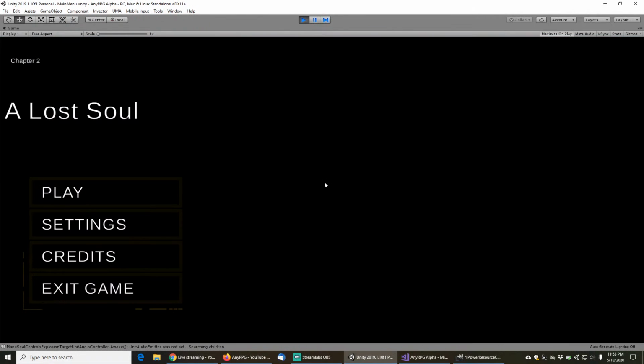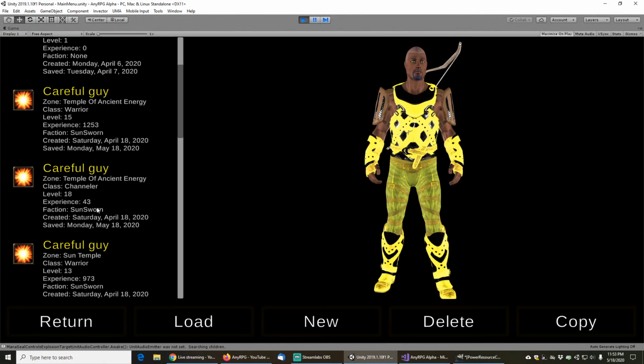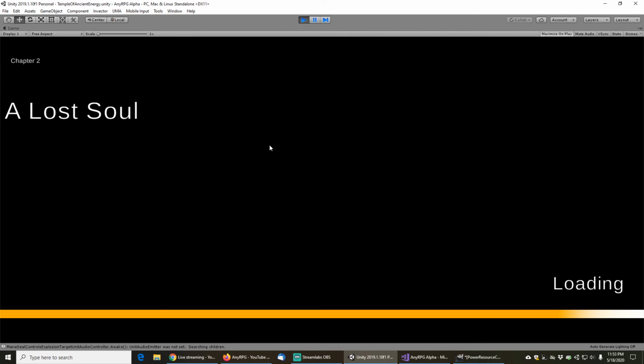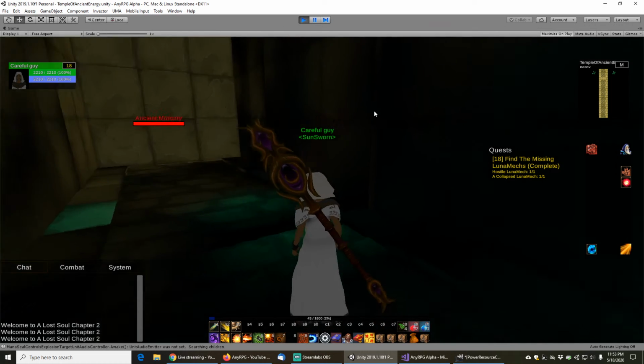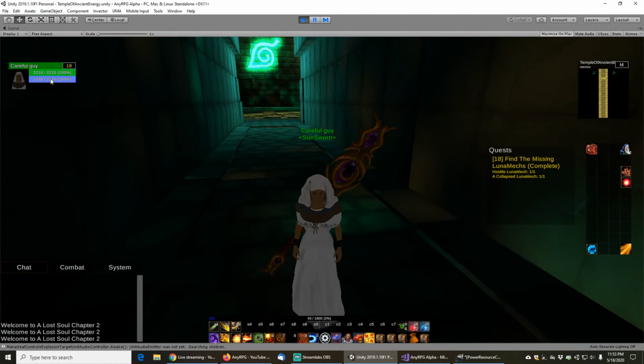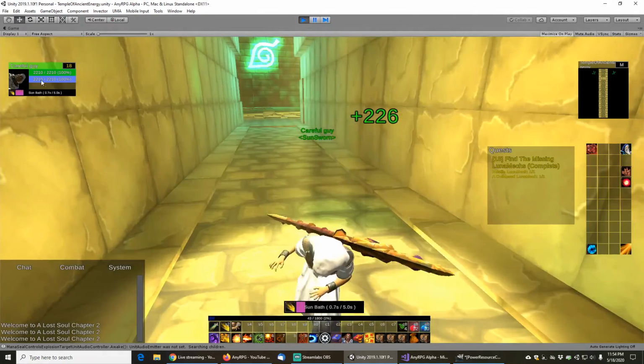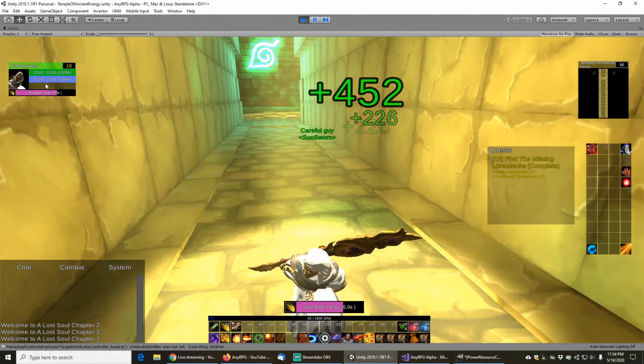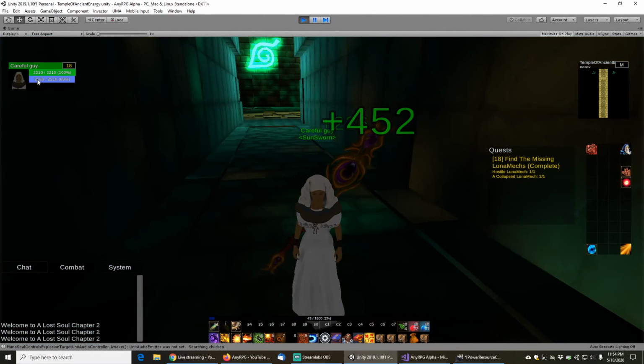Let's take a look at one of our caster classes for a minute. We've got a channeler here in the temple. If we look at our channeler, we've got mana and it's matching our health amount, 2210. If I cast Sunbath, then at the end of the cast I will lose 50 mana. So there we go, I've got 2160 out of 2210. You can see I didn't set up any regeneration for the mana, so right now we have no way to gain mana. Also, the warrior is losing rage, but the warrior has no way to gain it.